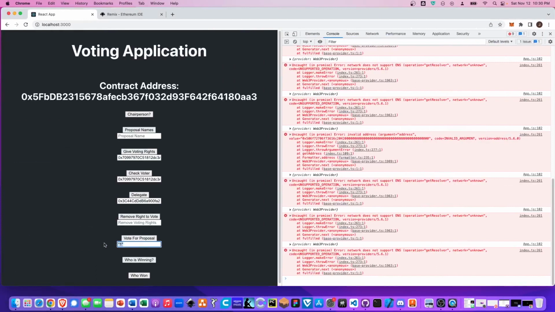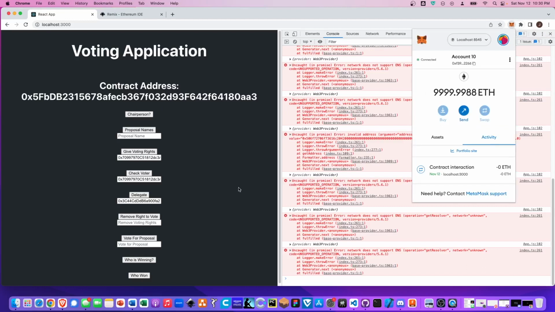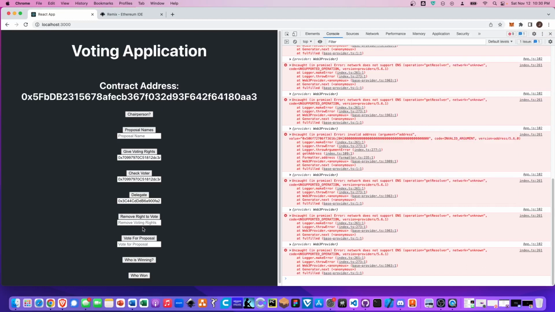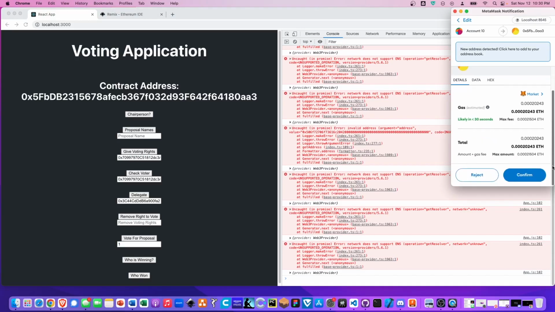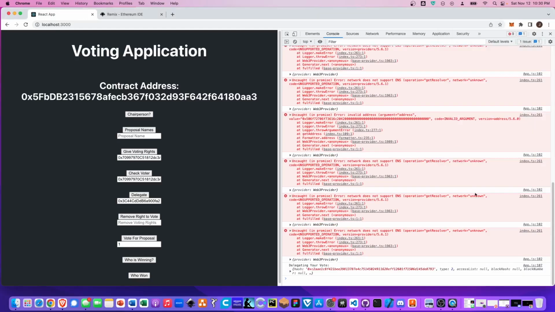And so now this should theoretically work. So let's go back to, we can just stay on this address that we're on right now. Let's check which one we're on, 10. So I'm going to go ahead and vote for proposal 1 like I was planning on voting. Confirm. Yay.